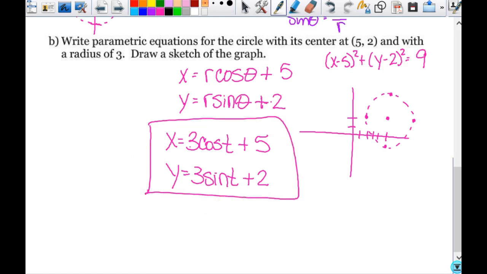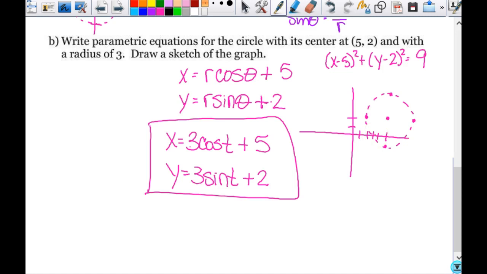And then we can go in there and graph that if you want to. Do you understand how to add that? It's just a simple addition. If you can wrap your mind around it, you don't necessarily have to write this first, but I just wanted you to see that that's what's happening. You can plot that without even knowing this part right here anyway. But you've got that, and you're literally adding 5 and adding 2 to the x and y values. We good? All right, so let's look at the next one.